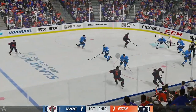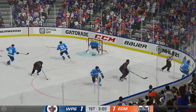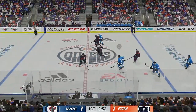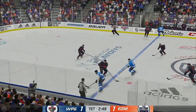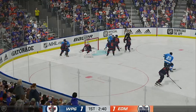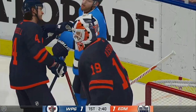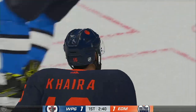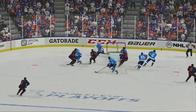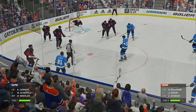And tries to make a diagonal pass to Larson. Moved in front! Denied by the goaltender. The Jets gain control of the puck against the wall. And now it's grabbed by Laine. Chance in front! Stopped by the goaltender. I like the goalie's positioning here. He was aggressive enough to make a save on a dangerous chance. Hellebuck's a little bit fortunate there. He makes a terrific stop, but he just gets a piece of it to keep it out of the net.